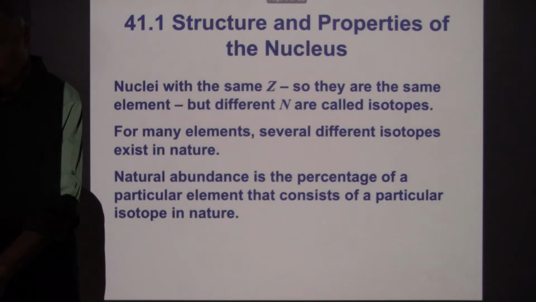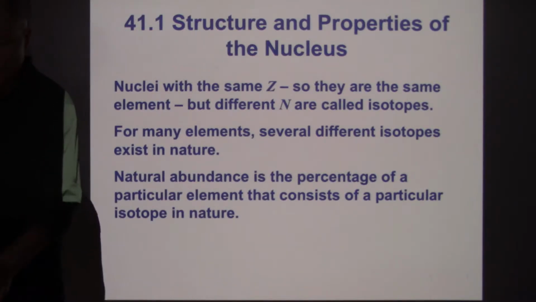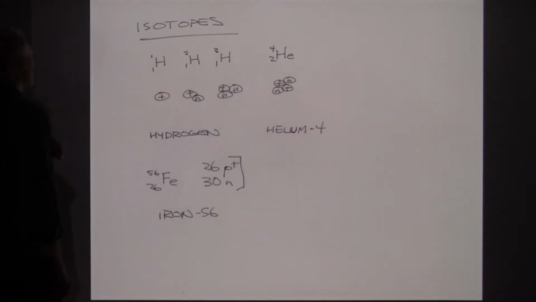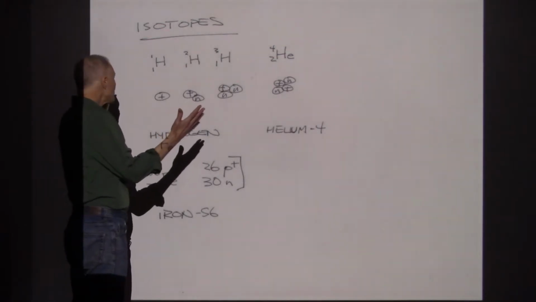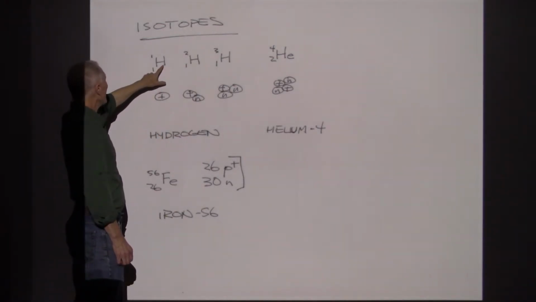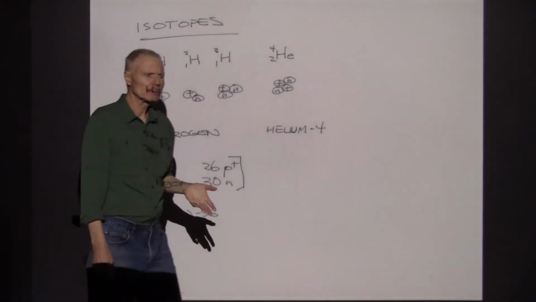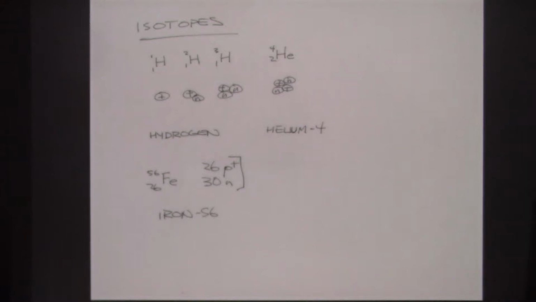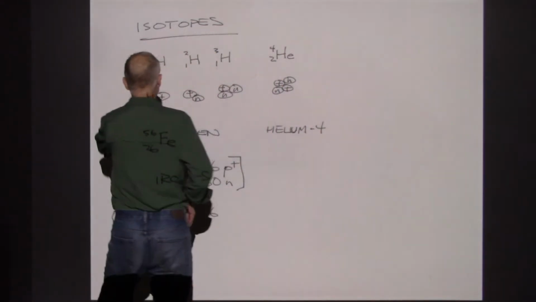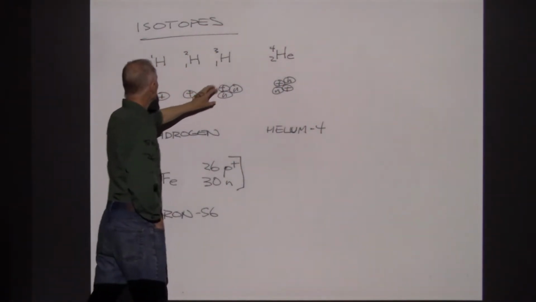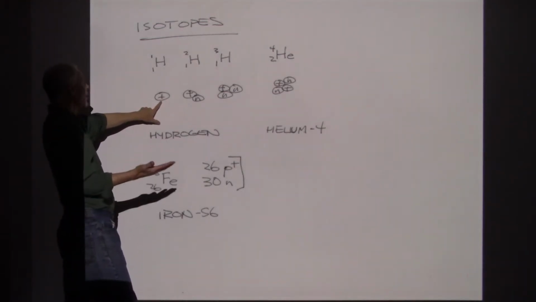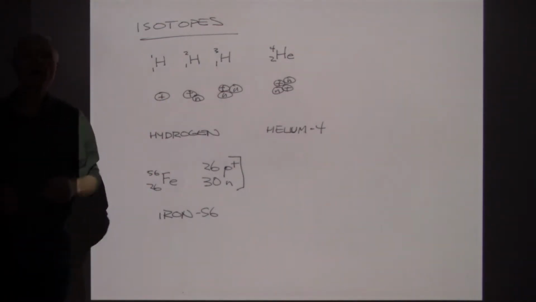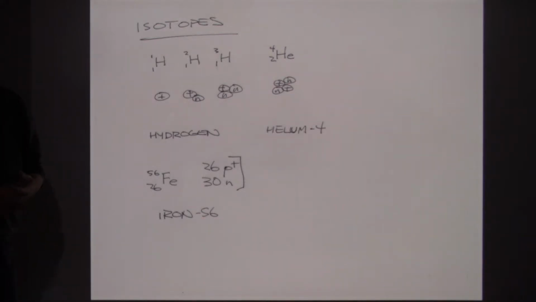Here we go. So we're introducing the idea of an isotope. So let's look at this. Here's an example of using that notation. So hydrogen is the first element in the periodic table. It's the first element because in the nucleus of hydrogen there is one proton, and that one proton in the nucleus determines its chemical properties. But there are versions of hydrogen. So I could have a proton all by itself. A proton gets classified as hydrogen. You know, that's a hydrogen nucleus.